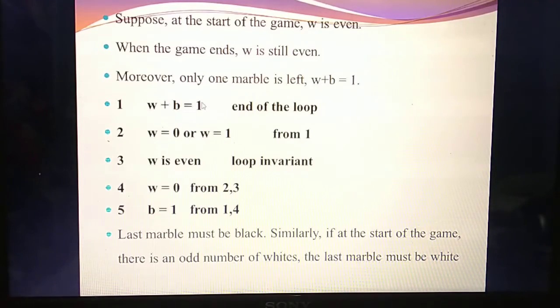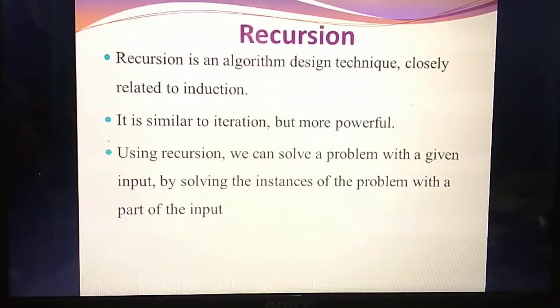Because you can take either 2 white marbles or leave one aside, we can say the value of W is always of even parity, so W equal to 0, not 1. If W equal to 0, the value of B is 1. So B equal to 1 means the last marble left in the jar is black. Understand? So we have studied examples of invariants. A lot of examples we have studied, and from this you will surely get one question.